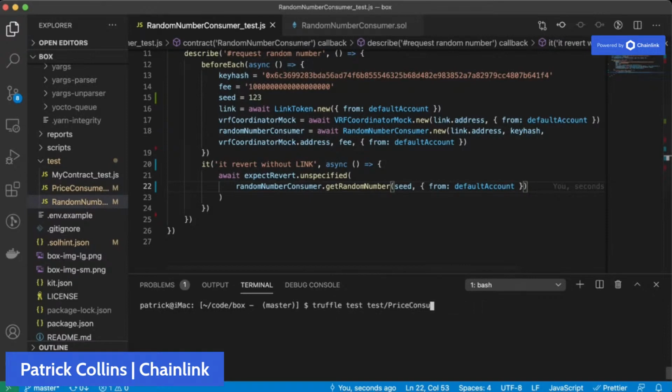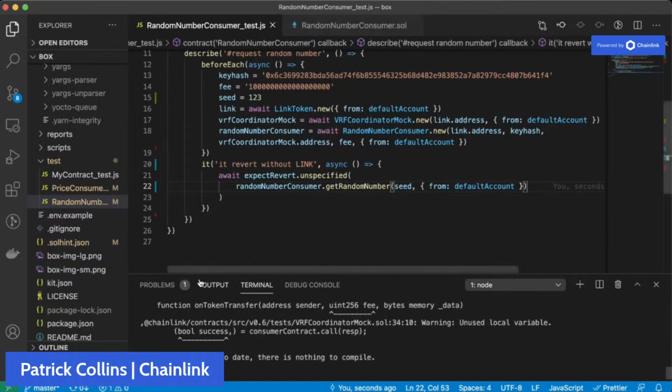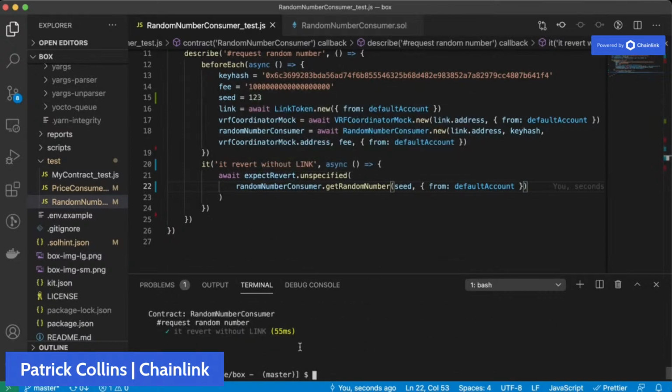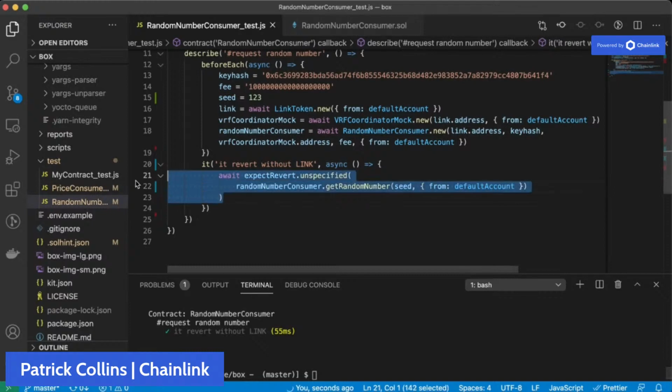So let's run the test just on this: truffle test RandomNumberConsumer test.js. This will pass because we're saying we want it to fail. Great, so it does revert. If this didn't fail, we would be confused.